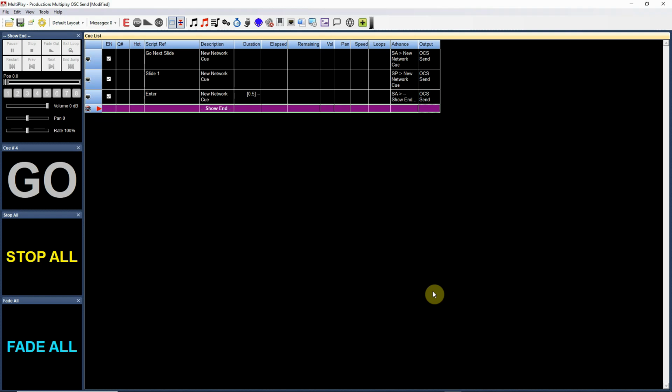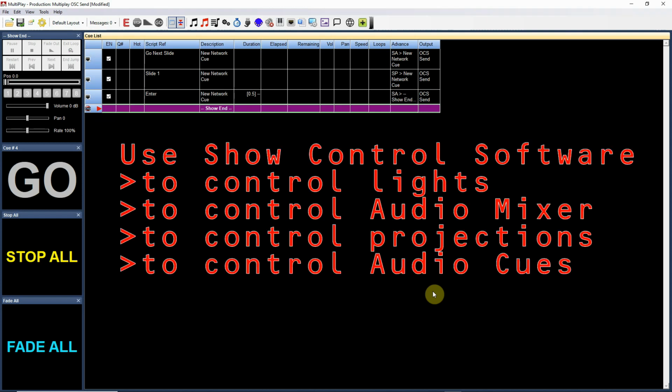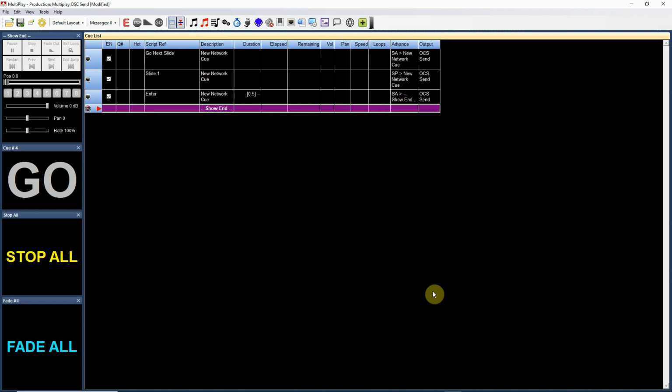The advantage of using show control software to send OSC commands is that you can synchronize everything. You can play your audio cues from your show control software. At the same time, you can send an OSC command to the light board to go to a specific cue. At the same time, you can send a command to your digital mixer to go to a specific setting, for example, muting or unmuting groups of mics. You can also send a specific OSC command to a laptop that's running presentation software. So if you're going to project images, videos, or simple text, your show control software is going to coordinate and synchronize all those aspects: the audio, the lighting, the mixer, and the presentation software, so that everything is linked together and operates at the same time.